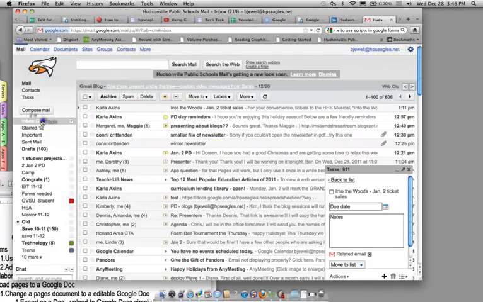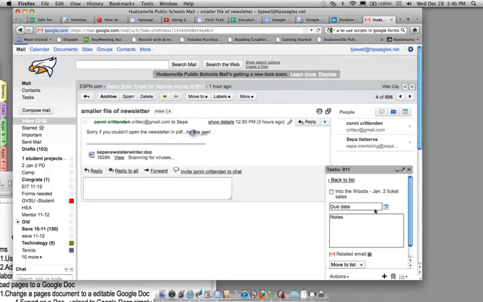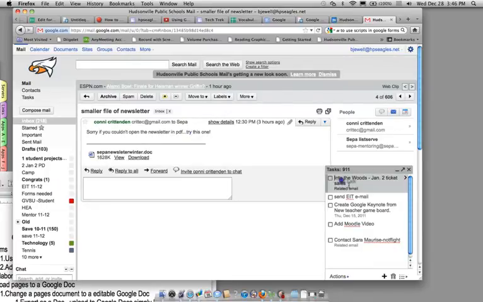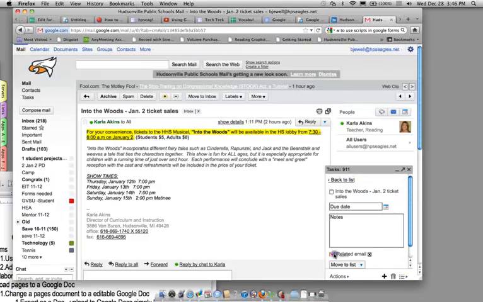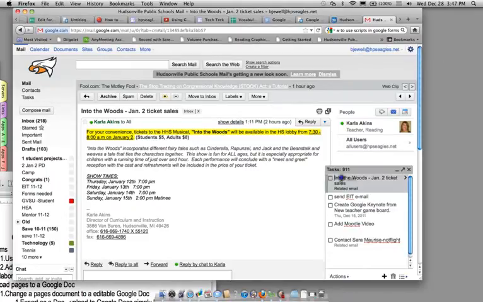which I'm in the email, so let me get out of that one. So I'm in a different email, back to the list. You see there's a related email right here. And then I click on the email and it takes me back to that one. So even if it gets down way in my inbox, I've always attached this to my task so I can go back to the information that may be needed. Very handy feature with all the emails that we do get each day.